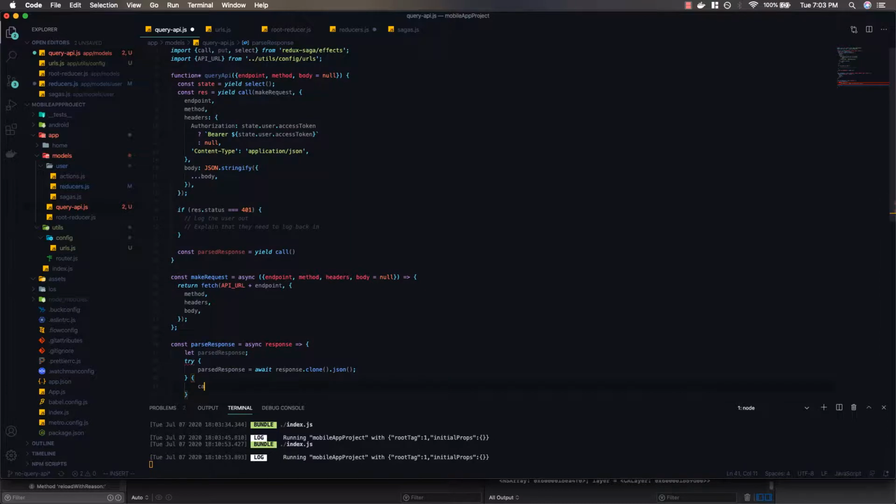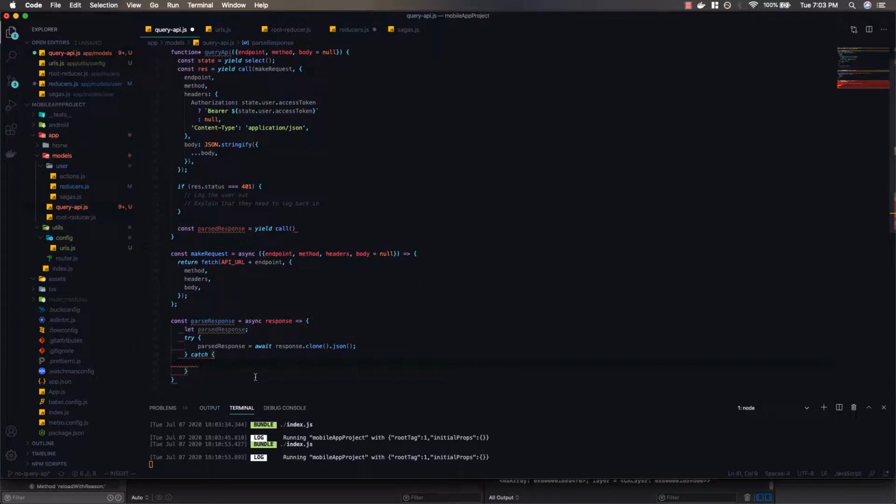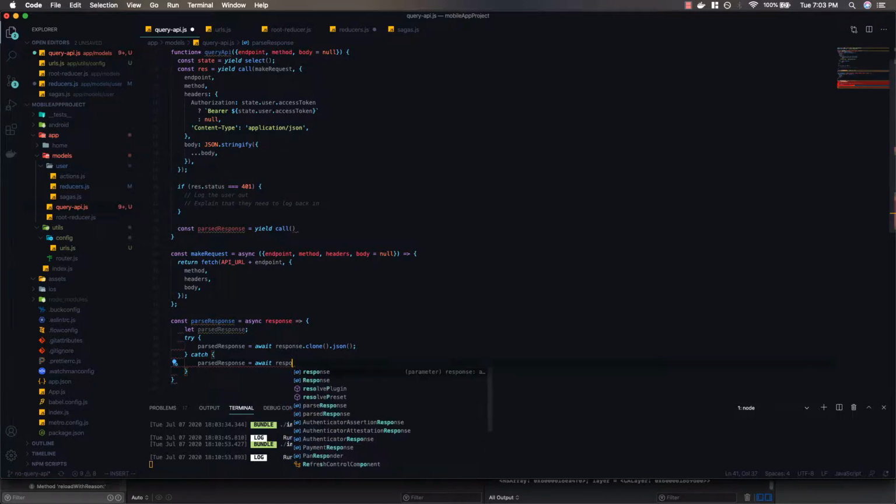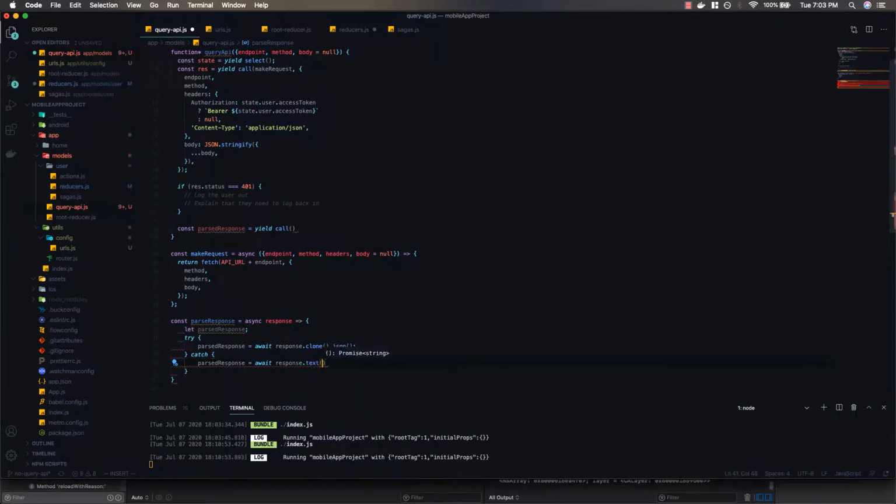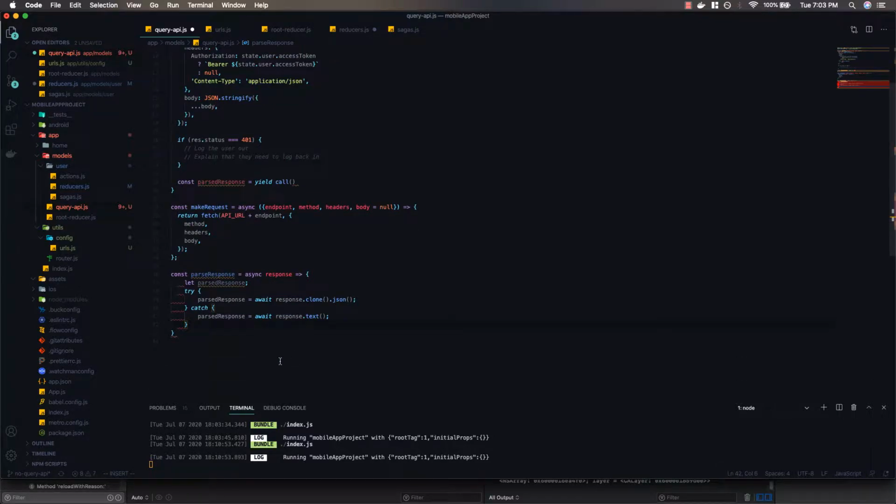And if for whatever reason this failed, we'll add a catch block here. If for whatever reason cloning it and turning it into JSON didn't work, what I like to do is just try turning it into text, because maybe we can get something a little bit more explainable, something that'll help us understand why the response didn't work. And lastly, we'll just return the parsed response here.